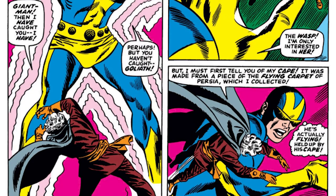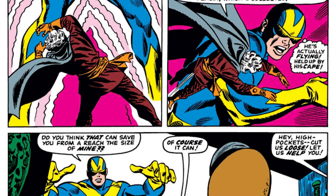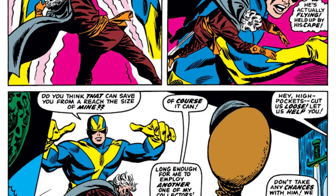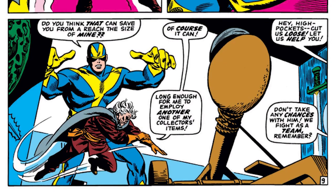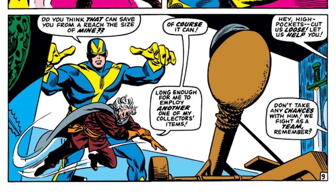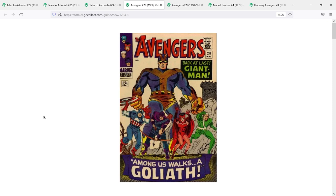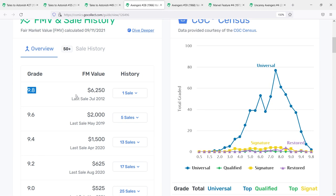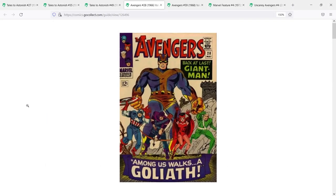Goliath is actually a really important moniker. Later it would be taken up by Hawkeye, then by Bill Foster, and we'd also get the Eric Johnston Power Man version of Goliath, who was part of the Thunderbolts team. Like Giant Man, these big characters that grow to super-tall heights are very important to Marvel Comics lore. Also notably, this issue is the first appearance of the Collector, which does command a little bit of a premium. There is a 9.6 on the census, last sale July 2012. Go Collect has Fair Market Value at $62.50, and on eBay you're typically seeing it around the $70–$80 range.